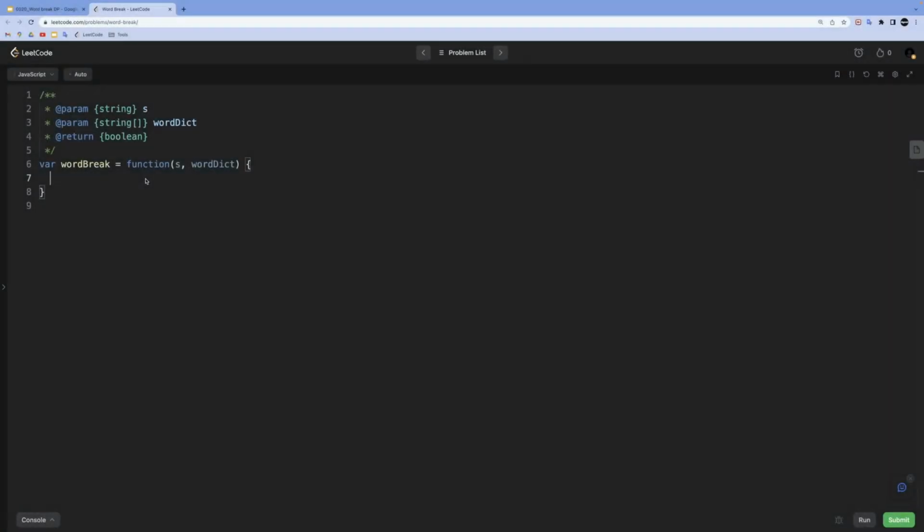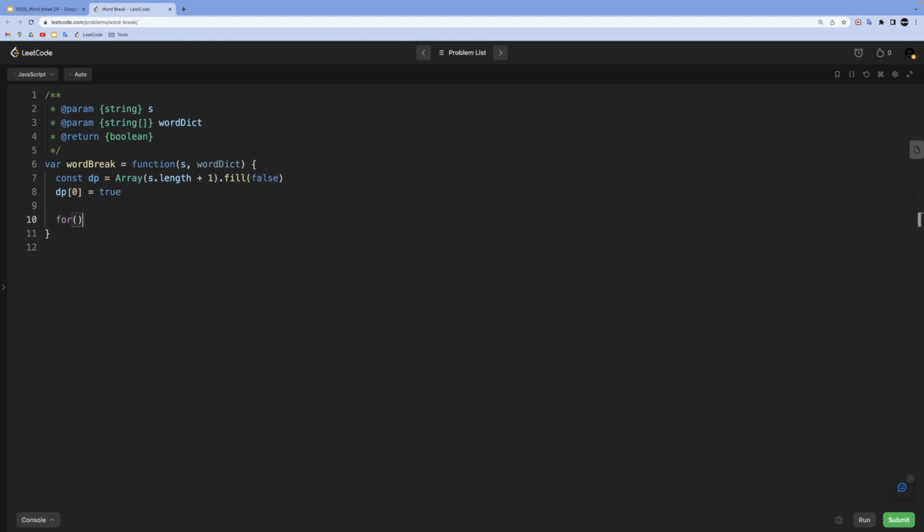So first, what we need to do is create our auxiliary array, which will be the same length as our string, and we are going to fill it with false elements. But remember that I talked about the very first element of the array should be true because of the first match that we found from the word dictionary. That is why we need to create this array one element more than our string length, and that will be an explicit true indicating everything before was okay and safe.